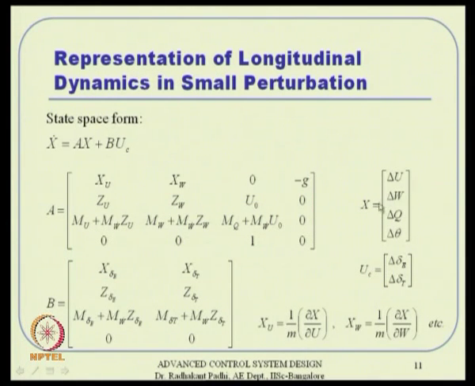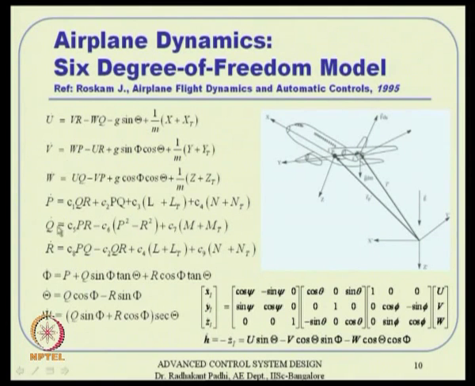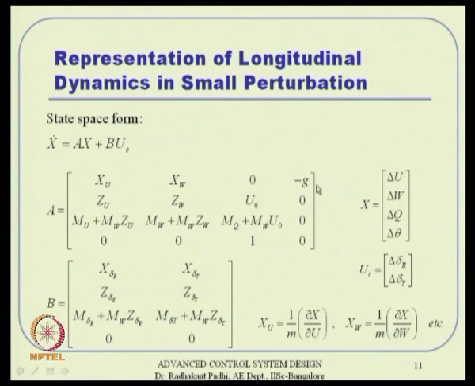Okay, so, you kind of decouple these variables from the other side, because in principle all the variables are coupled with each other, but there are some strong dependency and weak dependency actually. So, you club them together in a strong dependency sense and tell this is what my linearized dynamics looks like. So, essentially I have a state space form x dot equal to Ax plus Bu, where A, B take this form, x is the definition like that, and u is the control vector, which is essentially delta e and delta t. Okay, that is elevator and thrust deflection angle actually, thrust deflection percentage here.